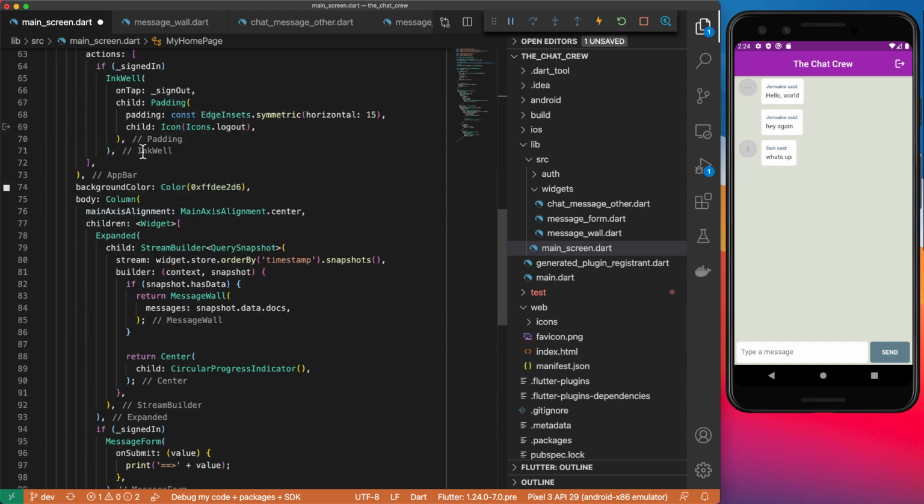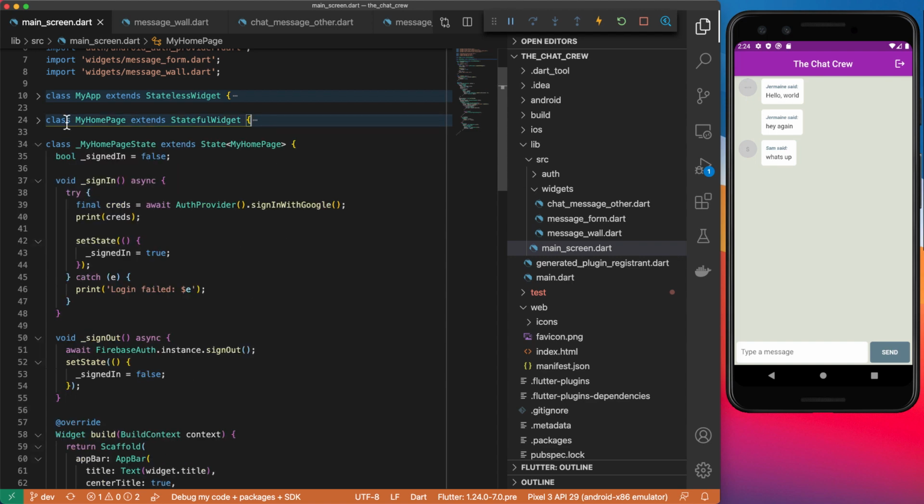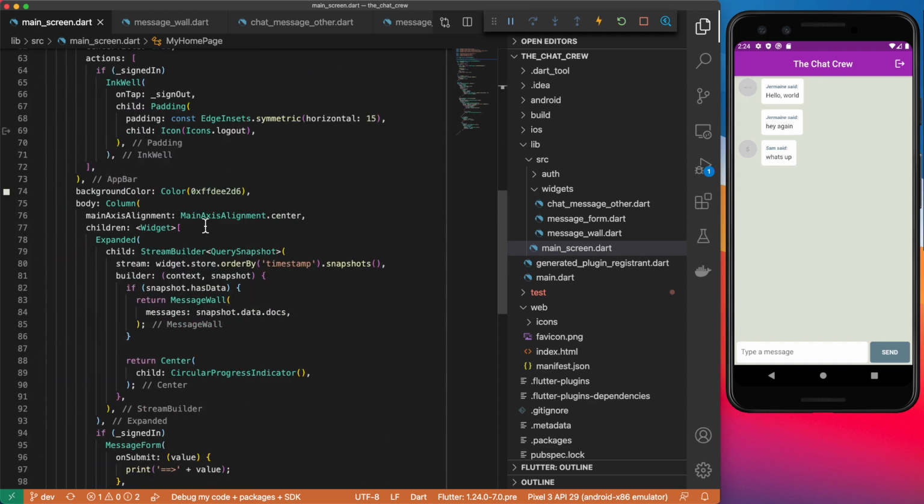So just to make this look cleaner. Okay, let me save that, and everything else should be pretty fine. Let me collapse this again. And that looks good.